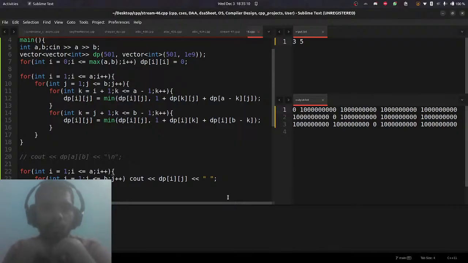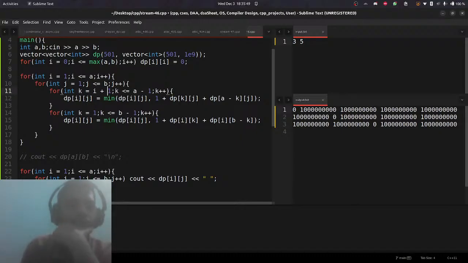For j is equal to 2, okay, we have j is equal to 2 here, so why am I going from, okay, this is not right, and also i is here, right?